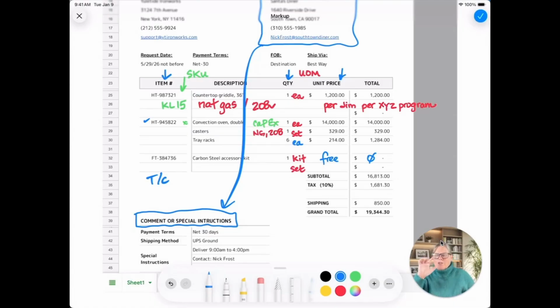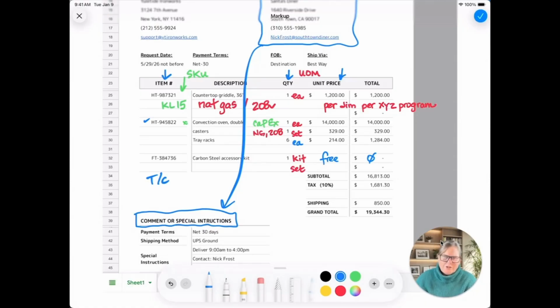Or humans entering in the ship to information, entering in the body, everything's going great, and then they see special instructions at the bottom. They're going to have to stop and go back and add that to the ship to. It just takes them longer. The payment terms also usually are at the top, but anything to do with the shipping portion should be all in the same spot on the purchase order. Now, I know that some people's systems might not have room to include everything, especially if you need call for appointment, liftgate, all that kind of stuff.